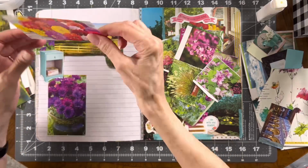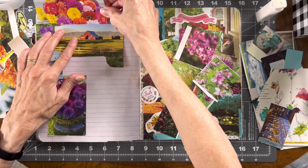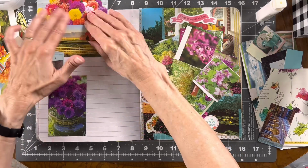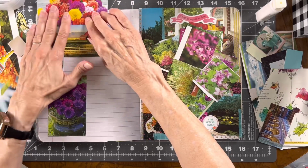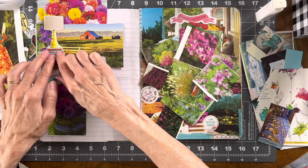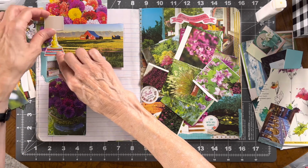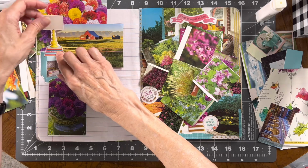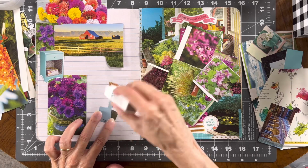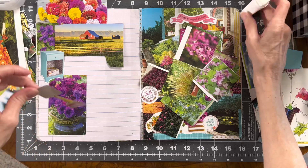Let's see here now. Let's get this up here. I think we'll just tuck it under and maybe about like that. And then we'll do some trimming later. Let's put that up there. And I decided to scoot the lamp over a little bit. That way you can see more of the violets that are actually red violet. Okay, let's put that up there. I didn't get out my wax paper, but we're doing okay without it. So far, so good.